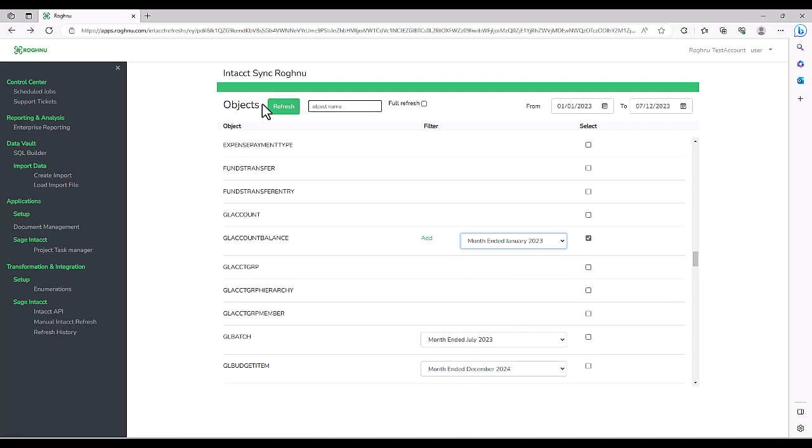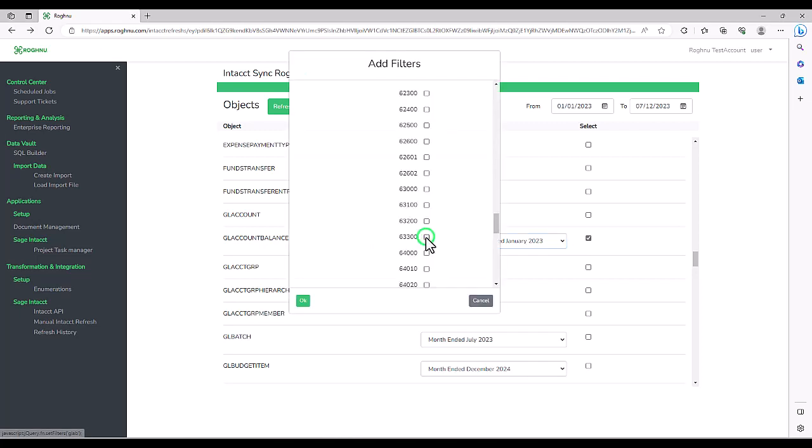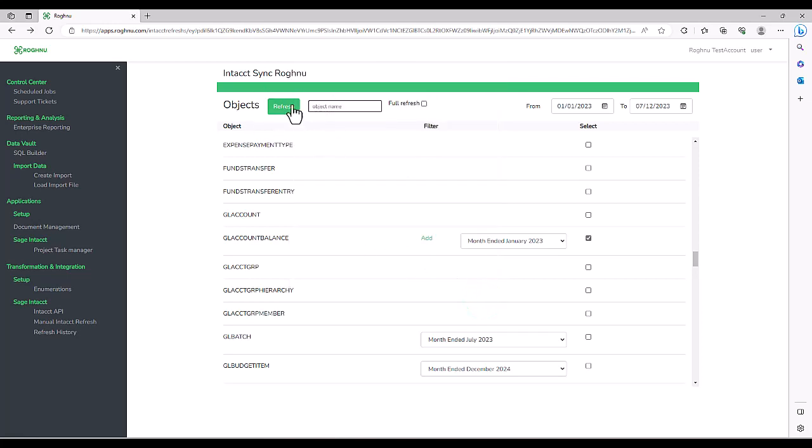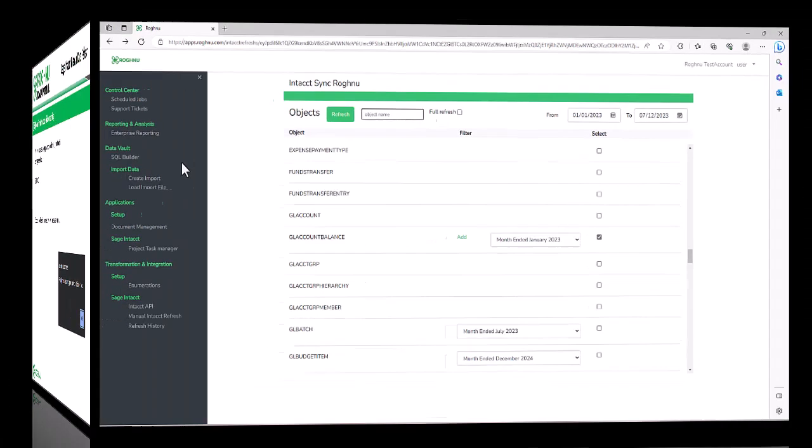Now remember, if I went up here and hit refresh, which I could, it would refresh everything in this object from January on. Remember, these are larger data points, so it may take a while. One thing that I can do, some of these have this add link here. If I click on that, it gives me the ability, if I know specific accounts, to go in and choose those if I know which accounts I made changes to. That will just speed up the refresh. But if I'm not exactly sure of the accounts that I made the changes to, I can then just come up here and click on refresh.